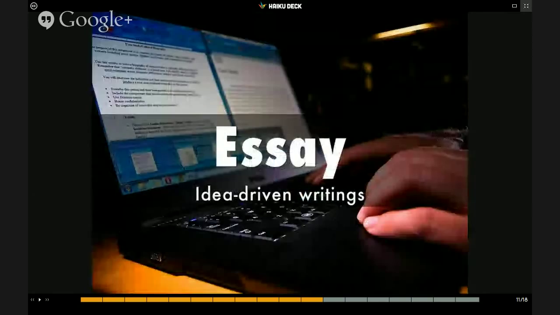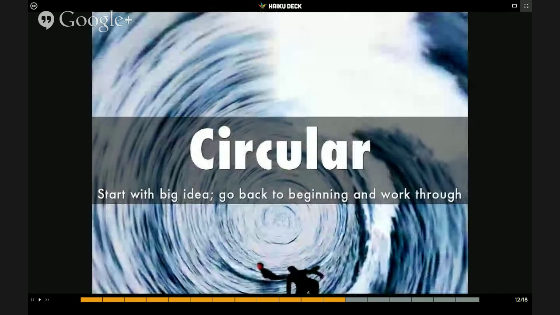So if you're writing more about some ideas that you just hold true, but you don't really have personal ties to it or personal examples, then you should write it as an essay style creative nonfiction. If you do circular, this is what our typical 5-paragraph essay looks like. You start with your big idea, which is your thesis, or in your case, whatever truth you came up with. That is how you start. And then you go back through and you work your way in and support. This is my truth. Here's one example that proves my truth. Here's another. And here's a third. I would suggest at least 3 examples you could use to prove your truth, followed by a conclusion. So it would still be that typical 5-paragraph essay.